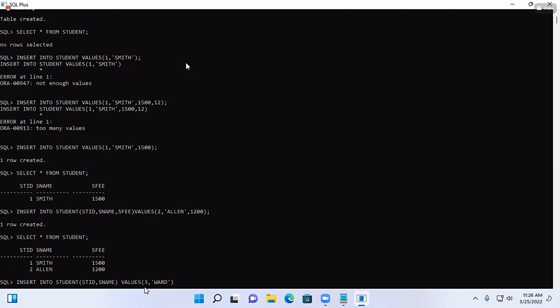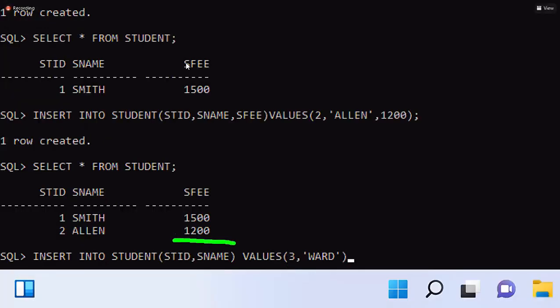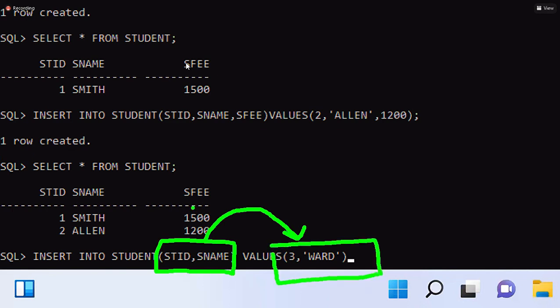But the remaining column, the student fee column, we did not mention. We mentioned only these 2 columns, and the data for these 2 columns is inserted here. The student fee column is not mentioned.